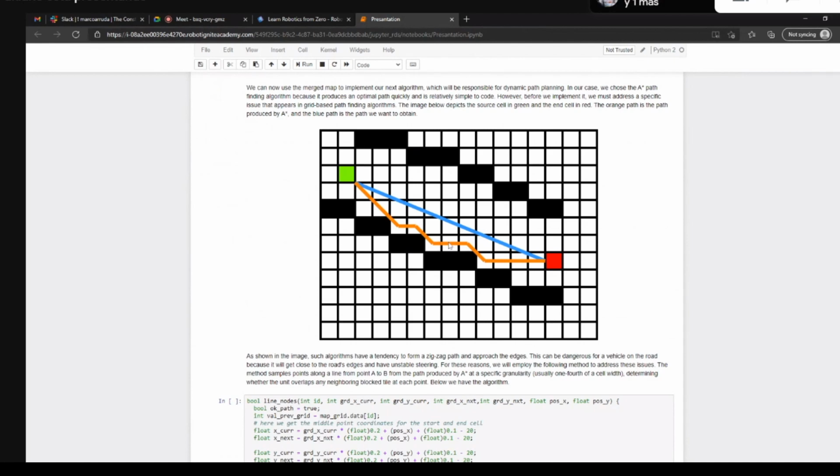And what we do is to check whether this ray hits an obstacle. If it does not, then we keep the ray and we remove this part right here. If it does hit, we keep the pre-calculated path that the A-star has provided us. And we keep on doing this until we reach the ending goal.